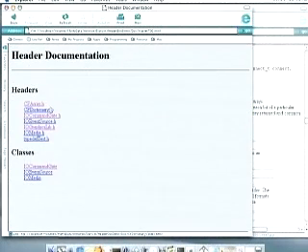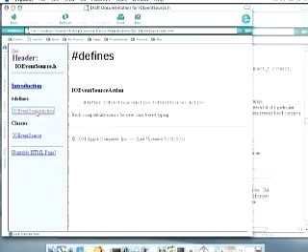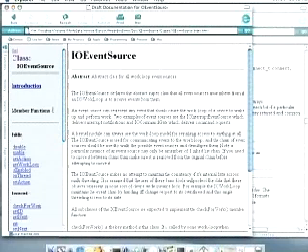Now, if one of these headers, let's say event source, described more than just C API, if it had a C++ class, you end up with more than one frame set of documentation. This is the frame set for the header itself. And in fact, there's only one thing other than the class of interest in it, and that's that pound define. But there's also a class, IO event source, so we can go visit that.